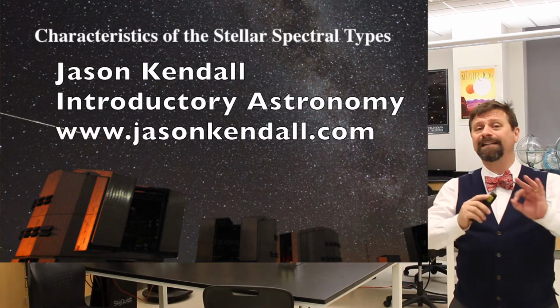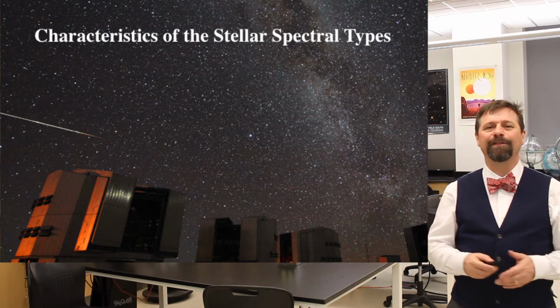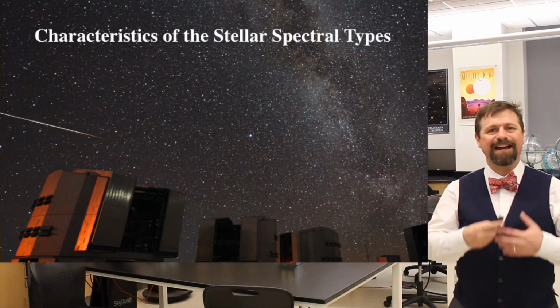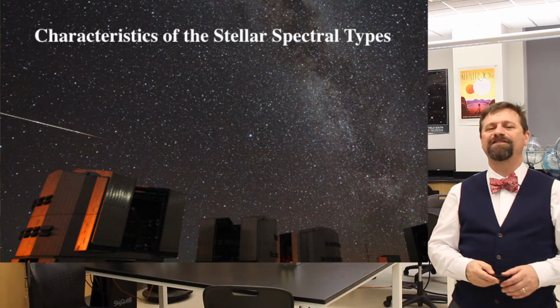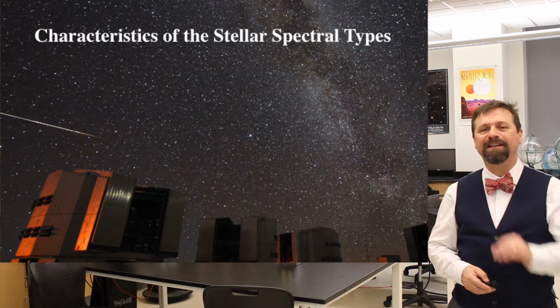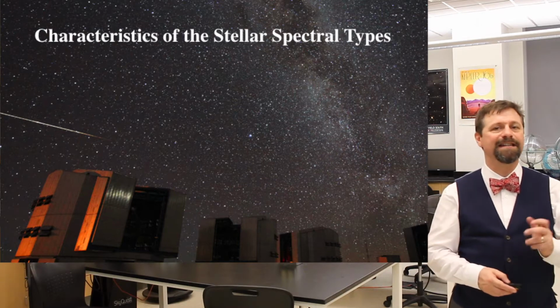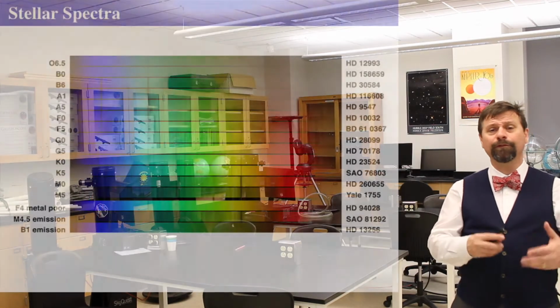Today we're going to finally get into some aspects of astronomy that have been around us for a long time, and that is the nature of the spectra of stars. So the stellar spectral types and how we interpret their spectra. That's the beginning of the understanding of the nature of what stars are, and so let's talk about that right now. Well, what are stellar spectra?